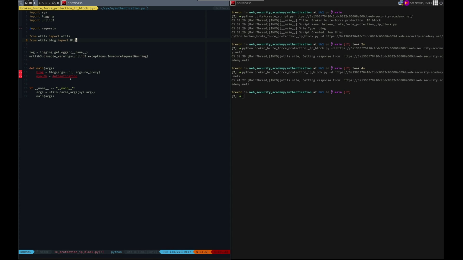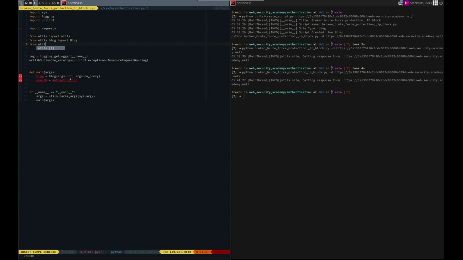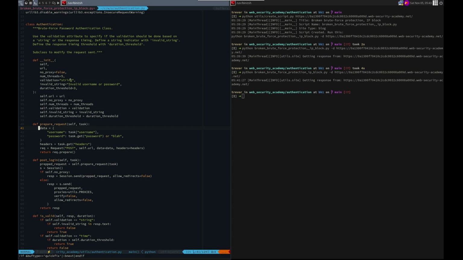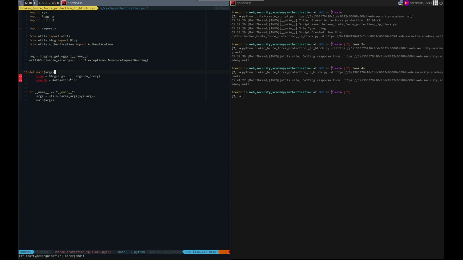Let's import that from utils.authentication import authentication. And then we need the URL, which is blog.login URL.